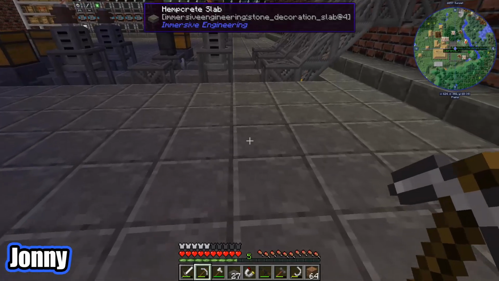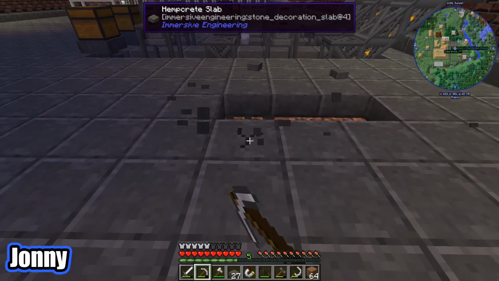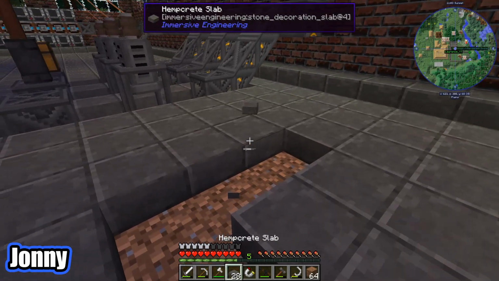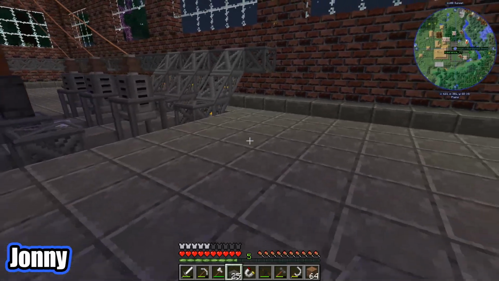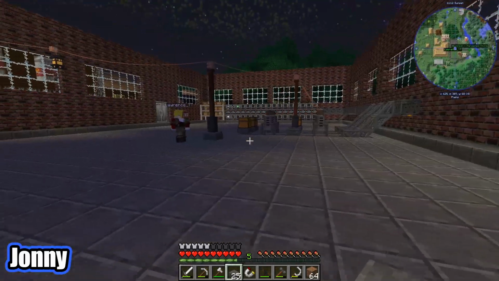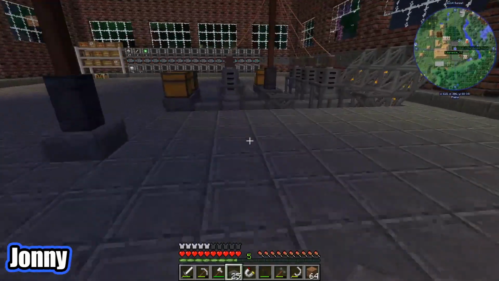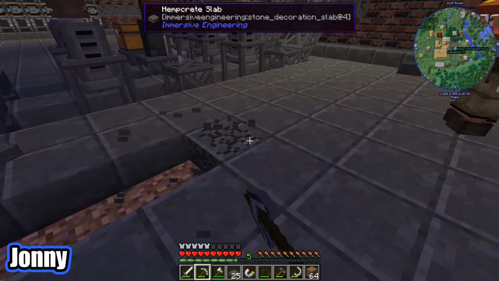How about a 3 gap, and then we'll put the first assembler here. Actually, no. Changing my mind already. What if we run a conveyor belt along the side, and that way, rather than it just being one assembler and all this wasted space, we can have them in a row. Yeah. So should we run it down here?